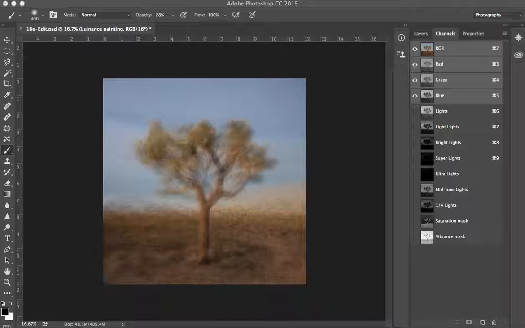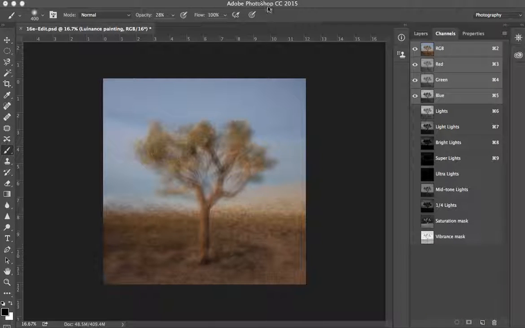I'll go in here and say I want to darken this area and also increase contrast. Okay, so I want to decrease brightness, but I want to increase contrast. So I'm going to paint with black, and I'm going to do that through a dark selection. So I'll go up here and I'll find my, oh, I lost my darks mask somewhere.